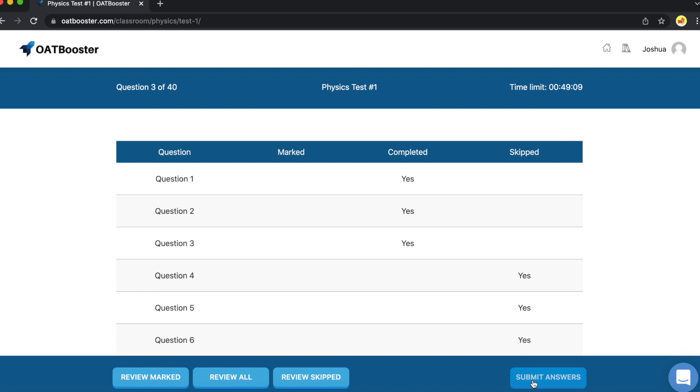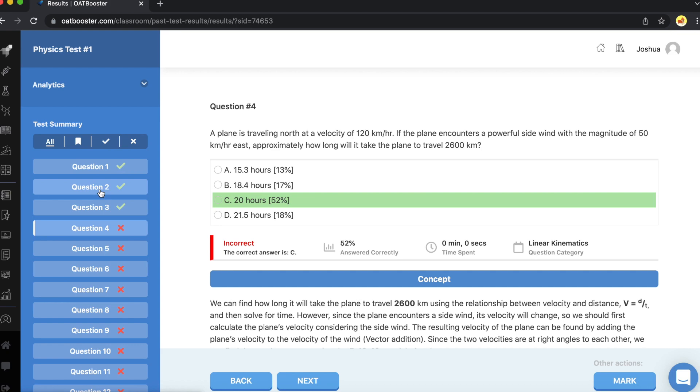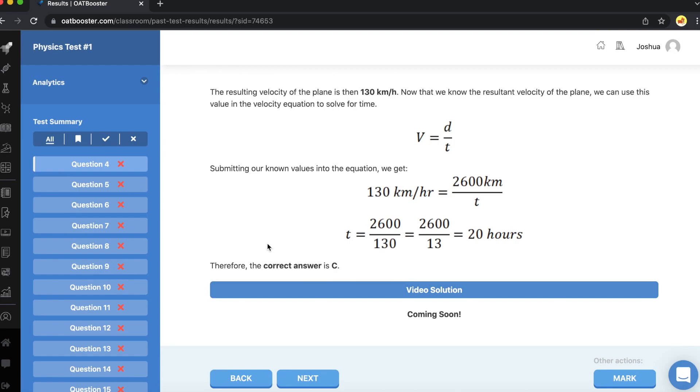Exactly how the OAT is — it'll show you the ones you've marked, ones you've skipped, and give you options to go back and review them. I got some of them correct — I can't believe I just answered those three correct, I'm just guessing. Maybe I did well on the OAT because I have good luck, who knows. But it'll break down the concept, break down how hard the question is, and exactly how to walk through it. Let's go back to the biology section and break down some of these videos.